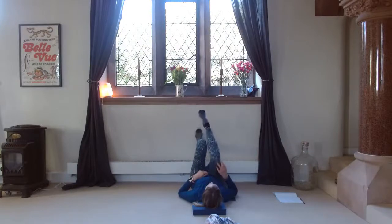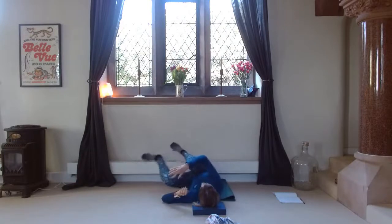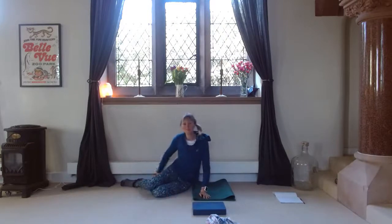Slowly releasing both legs up the wall, and then knees in towards the chest, hooking the knees in, knees side to side. Take the knees down to one side slowly, and then come up to seated.